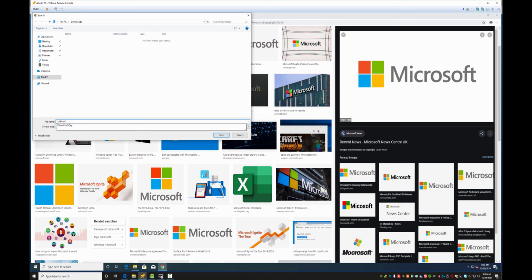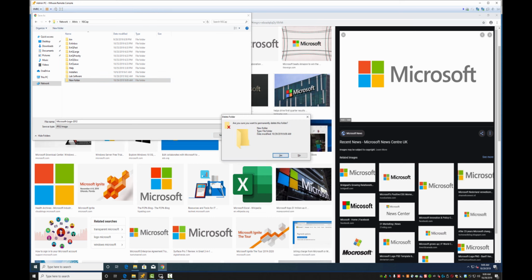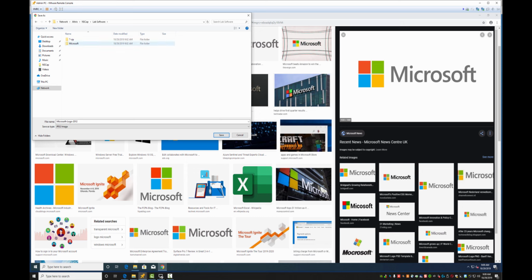Altiris, NSCAP. And we will call lab software, new folder, lab. No, you don't stick it right inside. Lab software, Microsoft. No, we'll just do a top level. Lab software icons.